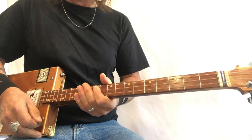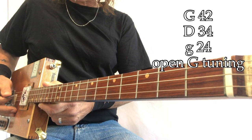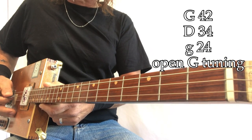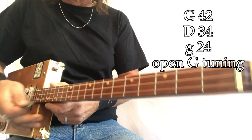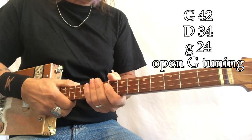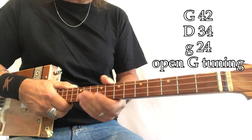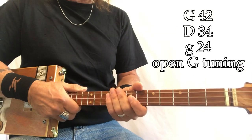All right. Really great song. So, what do we got? G, D, G, 42, 34, 24. Those are my gauges. They're wound and they are electric guitar strings. I'm playing through a Roland Mini Cube and I'm on battery power. And I'll show you those settings at the end of the video.